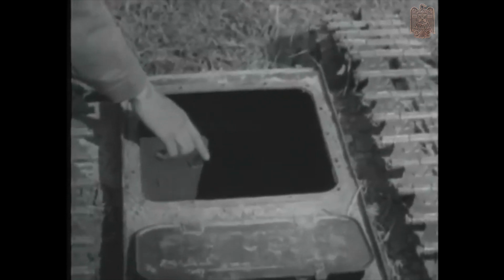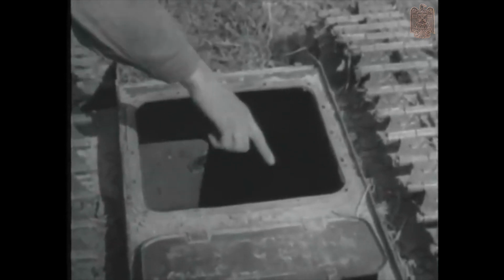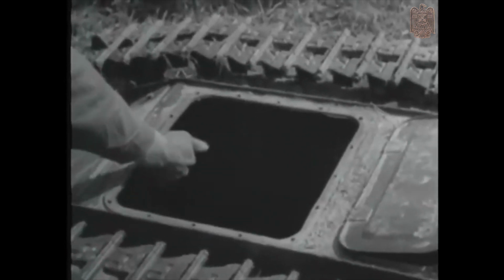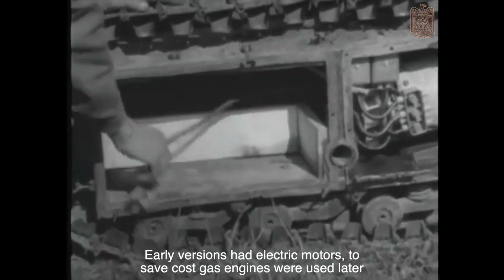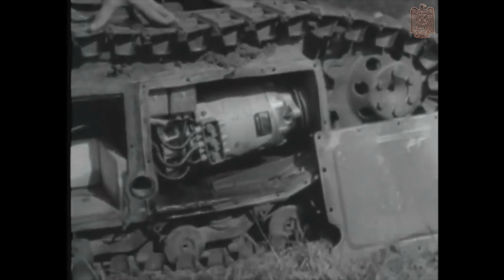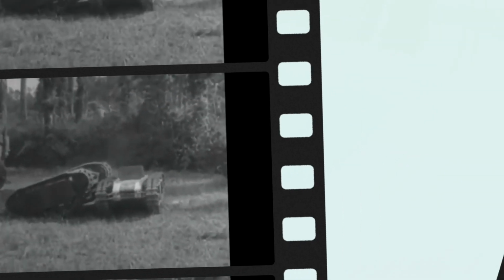The compartment normally containing the TNT, which is specially shaped for this purpose. Between 60 and 100 pounds are carried by the doodlebug. The larger types drop their explosive by means of an arm attached in front. 24-volt batteries are used to drive the motor. One slightly bigger tank can be controlled either by a driver or by radio. The Germans are known to have designed several models of the radio-controlled tanks.